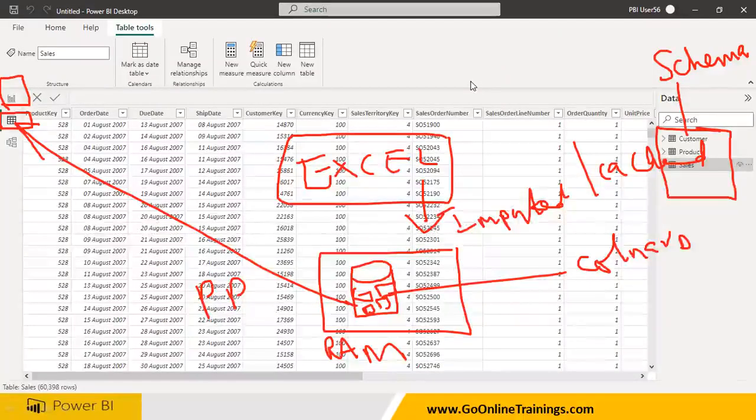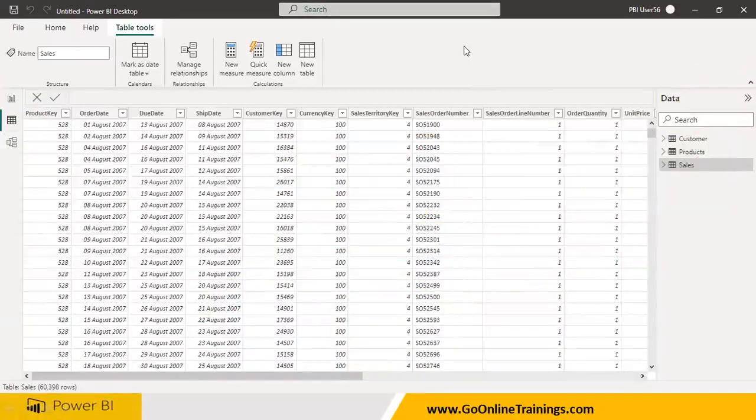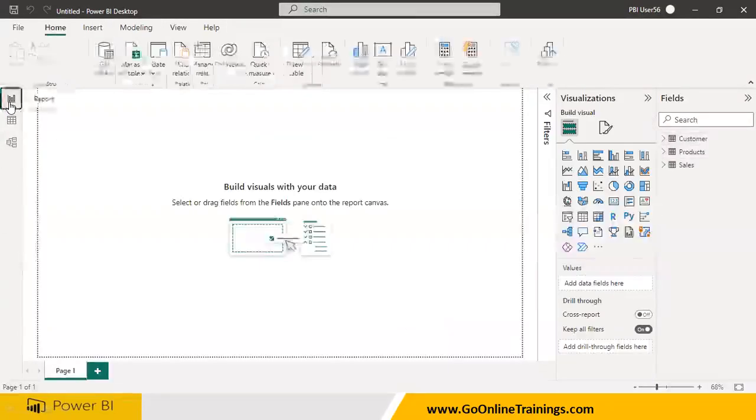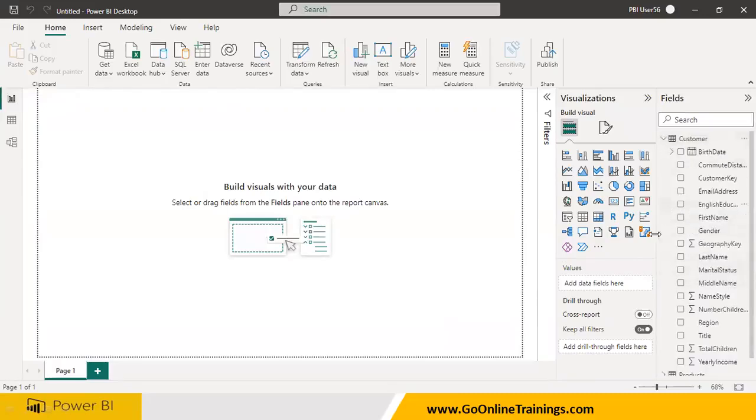Remember that. So why RAM? Because the reading and writing capabilities are much faster when you put the data in the RAM. When you keep the data on the hard disk, reading the data from the disk is very slow, right? So the Power BI reports will become very slow. That is the reason why we keep all the data in the RAM. So you cannot see the data there, but if you wanted to see the data, you have to visualize it, right?